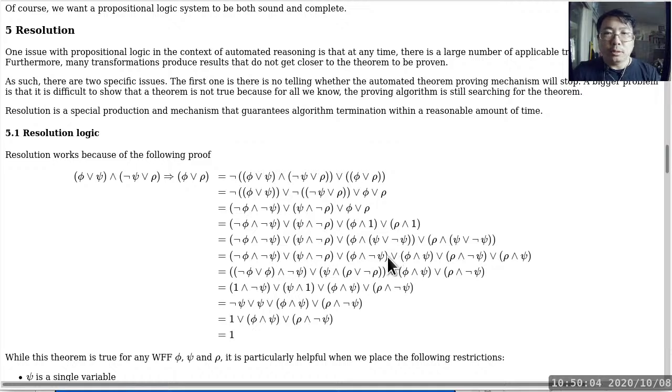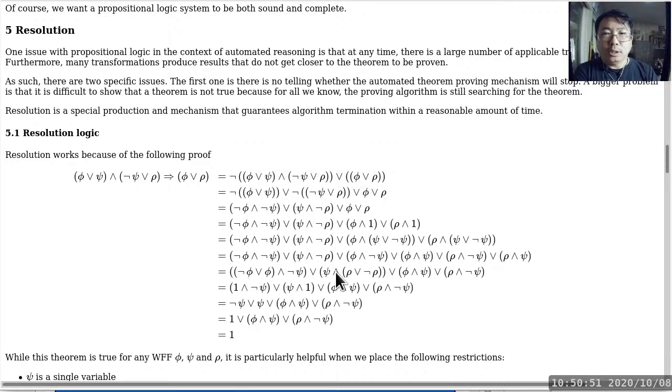And then from here to here, I applied distribution. It's just like distribution in normal algebra. You can apply distribution in Boolean algebra as well. So this was phi and psi or not psi. Let me say that one more time. So I have phi and not psi, just one of them, and then do the or with the other one, which is phi and psi. So I also reverse the order. Applying this is the commutative law of algebra, and I do the same thing on the other side. In other words, I'm making the thing more complicated than it was originally, but it's for a reason.